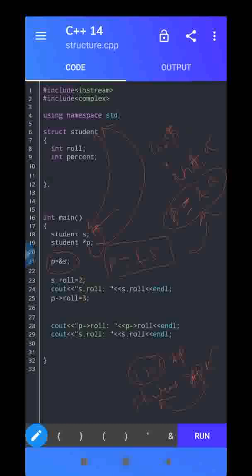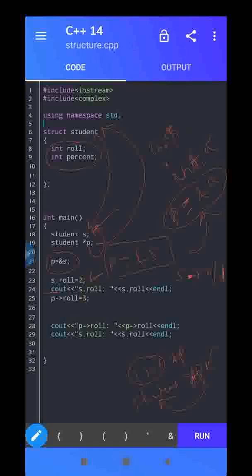Okay. Now, as you remember from class, accessing a variable using an object is very simple. S dot roll you will put. So it will access that variable. In class it is different, it is private or public, but here it is simply accessible by doing the object name dot the variable name, here roll, inside that structure.